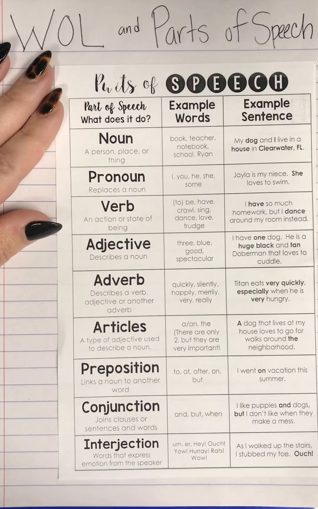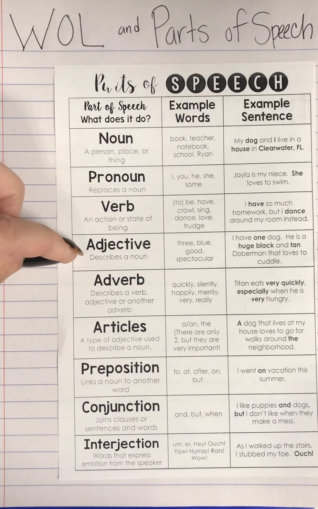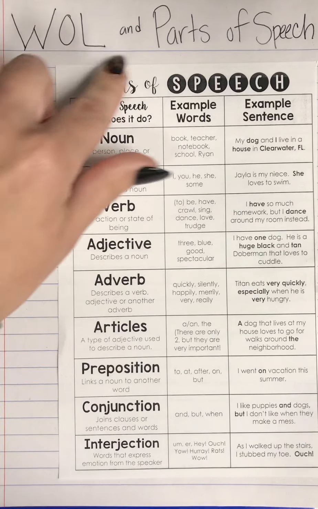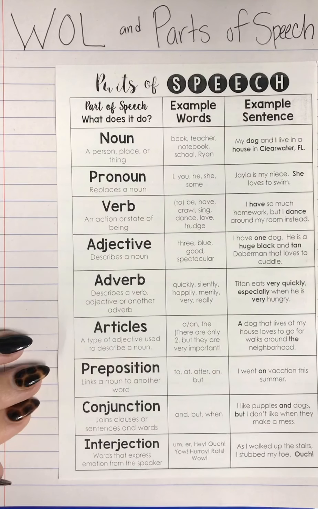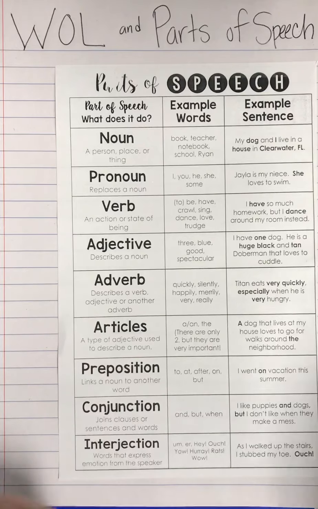So you have either printed this in your English Language Arts journal, or you're going to go with me and you're going to add certain things. So if you don't have a printer, you still need to write WOL and parts of speech across your paper, and you're going to need to add some certain things, and I'll show you what it looks like on the next page. But first, let's just talk about what each one looks like, right?